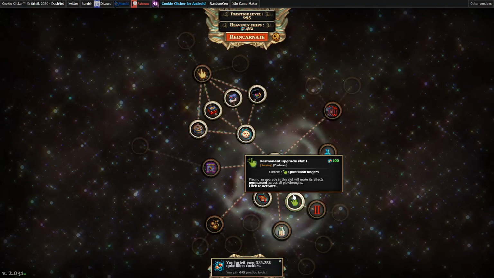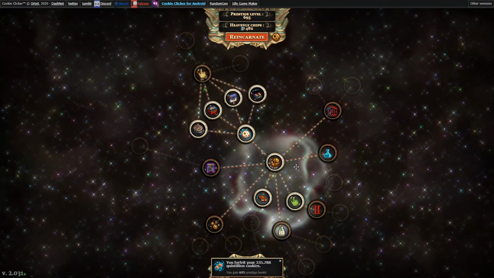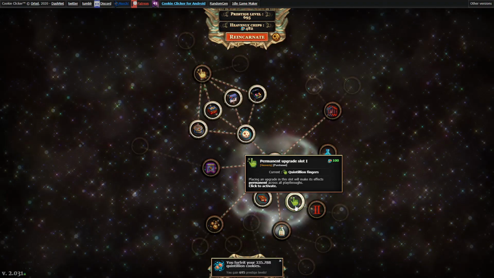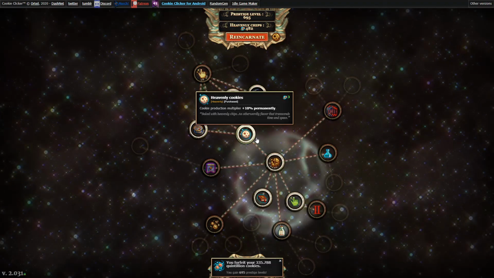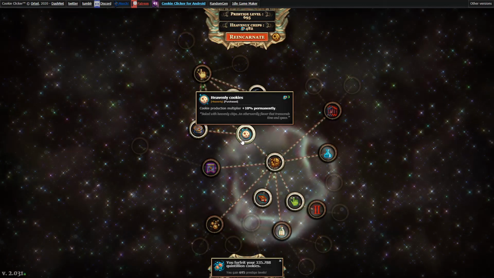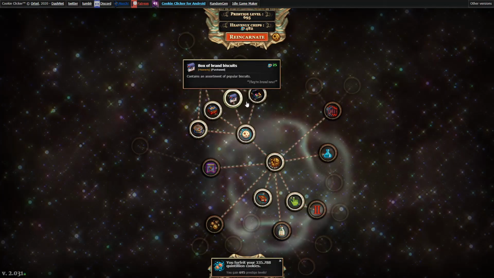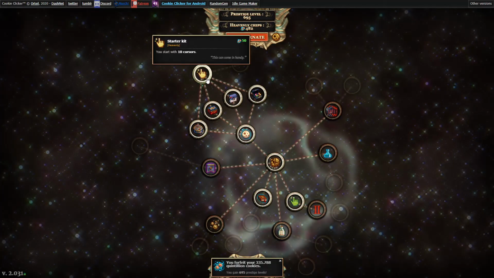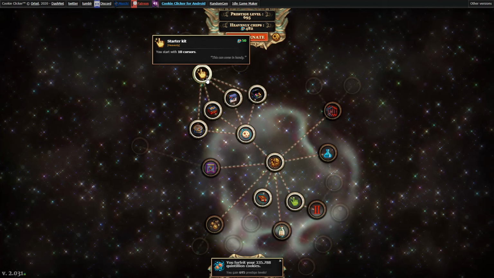So maybe 250 prestige level is the bare minimum I would suggest ascending for the first time, just because you want permanent upgrade slot 1, you want to get How to Bake Your Dragon, you need heavenly cookies, you get a 10% permanent multiplier on cookie production, and you want to get all 4 of these, which is another 100. So I believe that's like 220, something like that. But you want all of those upgrades for sure.